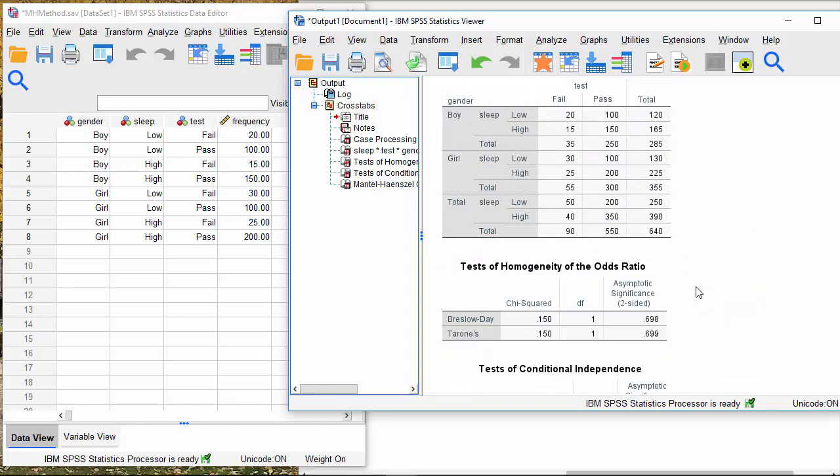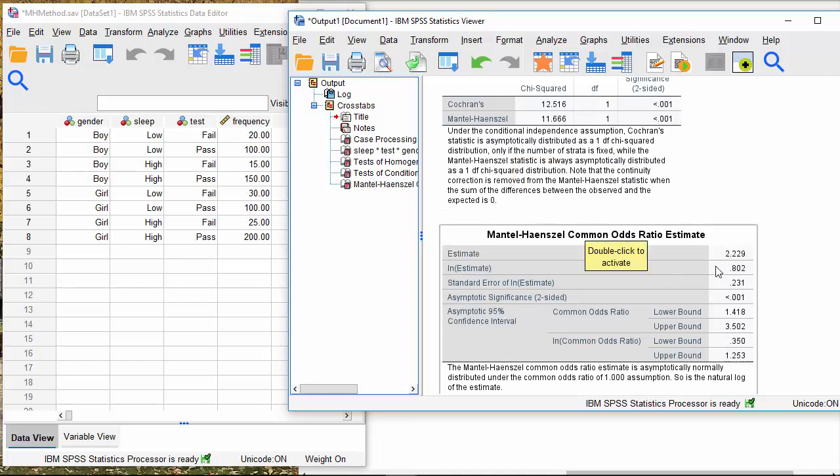So to do this problem, actually, first of all, we like to know whether the odds ratio for failing the test from boys and from girls are similar or not. Okay, and this can be done by doing this homogeneity test of odds ratio. So since the p-value is higher than 0.05, we can conclude that the odds ratio for both boys and girls are very similar. Then we can combine both odds ratios to come up with one odds ratio. We can call this adjusted odds ratio, which is 2.229. And then use this odds ratio.